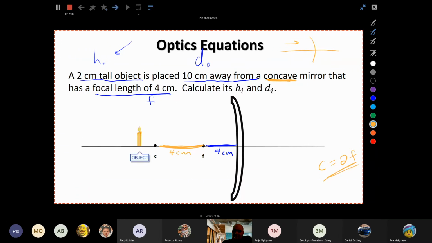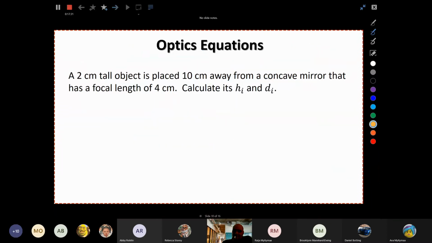So there would be your object. Your object, I said about 10 centimeters here. So that's about 10 centimeters, give or take. And roughly it's about 2 centimeters tall. So again, if you've got a ruler, you're probably ahead of the game here. Now, let me just see. I can't remember if I put the lines on the slide or not. No, I didn't. That's okay. Once we calculate it, we can go back and check.